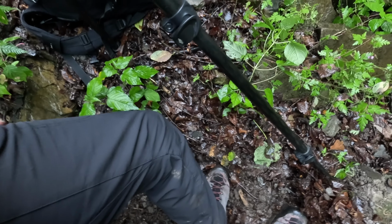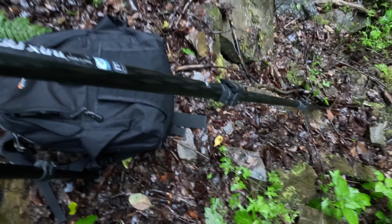So I'm perched precariously on the side of this hill. It's very slippy and there's lots of loose leaves. But what I'm trying to do is I want to try to get myself in the picture. So what I've done is, I don't know if you can see, I'll put the camera down. I've more or less dug in the tripod legs just to make sure that the tripod really is secure. So when I move away from it and put the interval timer on, the camera's not going to fall off there and down the hill and into the river. So that's what I'm doing with that.